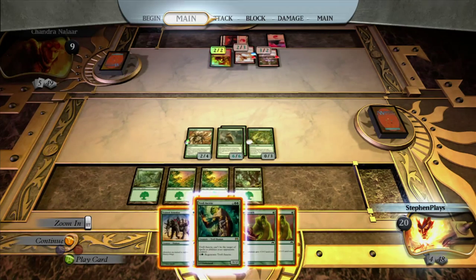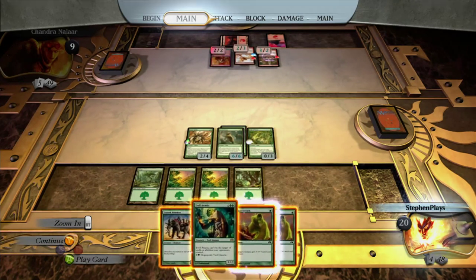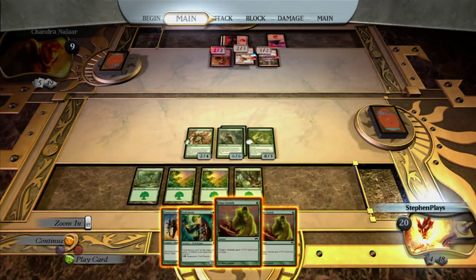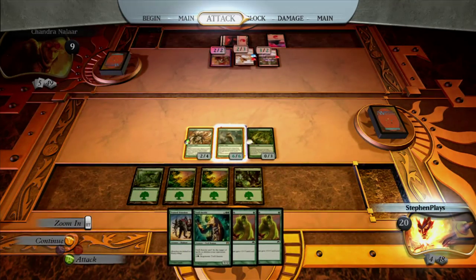I think it might be in our best interest to attack first, see what she's going to let us do, and then from there we'll decide. Because if she allows us to swing with our 6/6 and she doesn't block it, we can pump that thing up with a Giant Growth and the game will be over. It'll become a 9/9 and win. So we're going to hit continue and go into the attack phase. I'm going to be swinging with the 6/6.